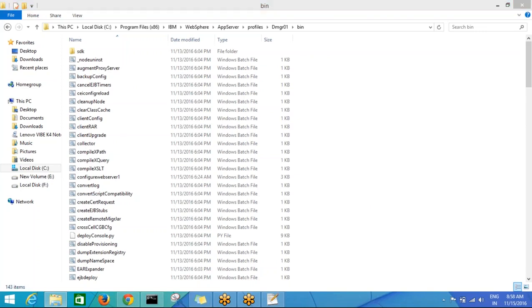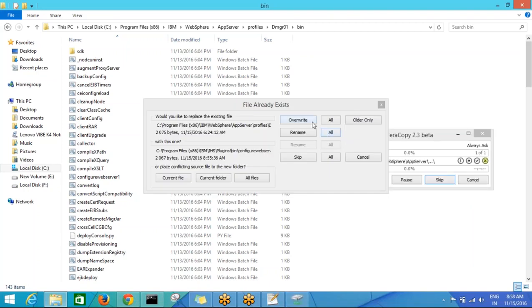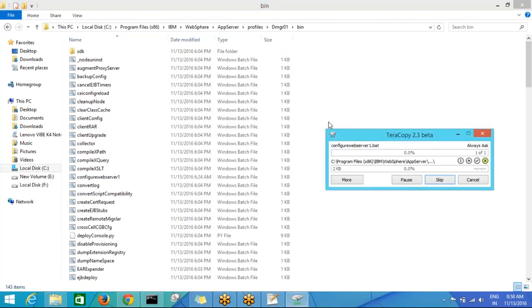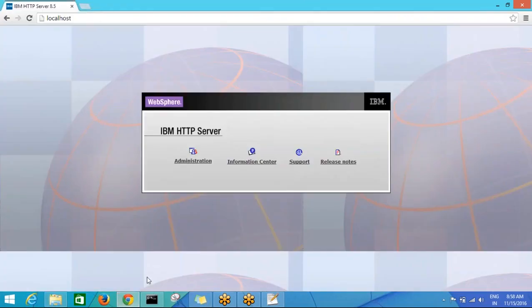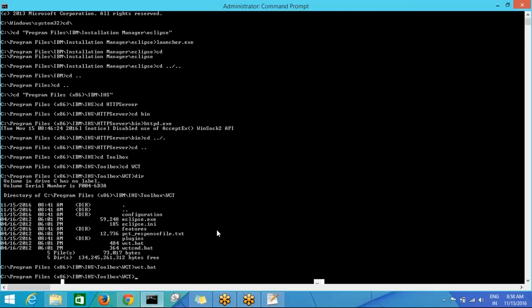In Linux we have to use the cp command for copying. cp that file name, and we have to give the destination name. Okay, so now the file is copied here. We have to run this command. If you run this command, the plugin file will be integrated with the application server. Then the web server will be created in the admin console. Okay, so let me open the administrative console. Let me start the DMGR server.